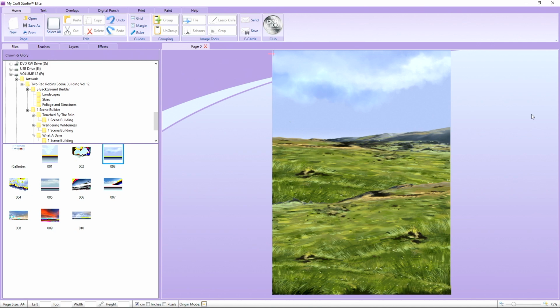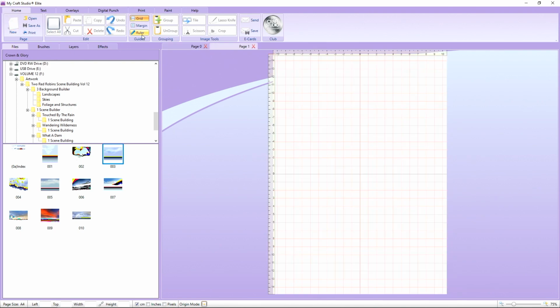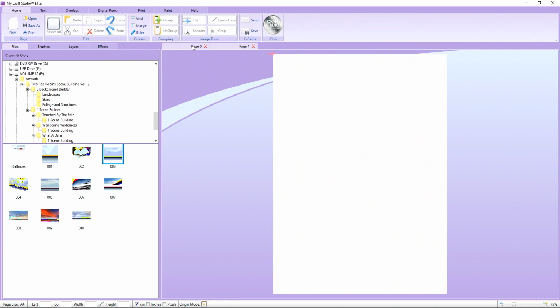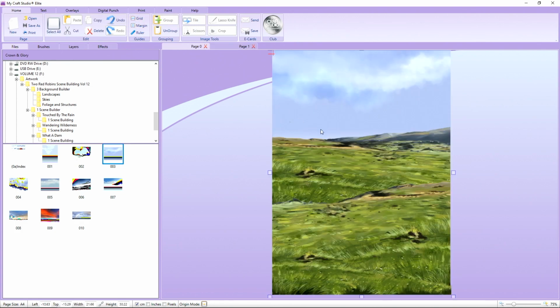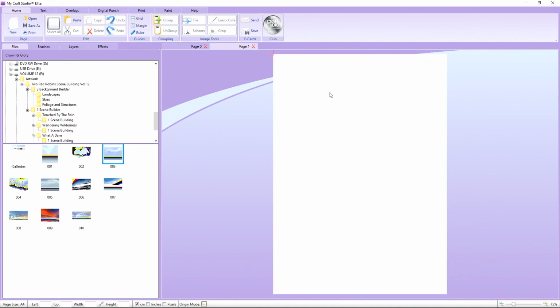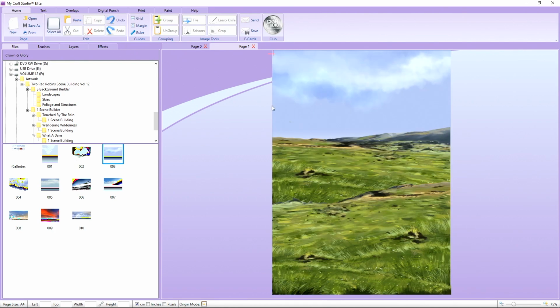What I personally like to do at this stage is make sure I've got all my canvases open, because we're making a triptych. We need this 3 times. So I'm going to go ahead and select new. Again, take the ruler and the grid off, because that's how we like to work. We're going to go back to page 0, click on that element that we've been working with to highlight it. We're going to copy, and then we're going to move to page 1, and we're going to paste. Okay, so now we've got on page 0 and on page 1 that same background that we have created.